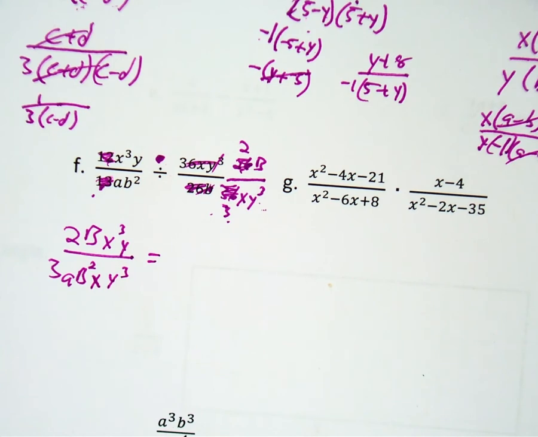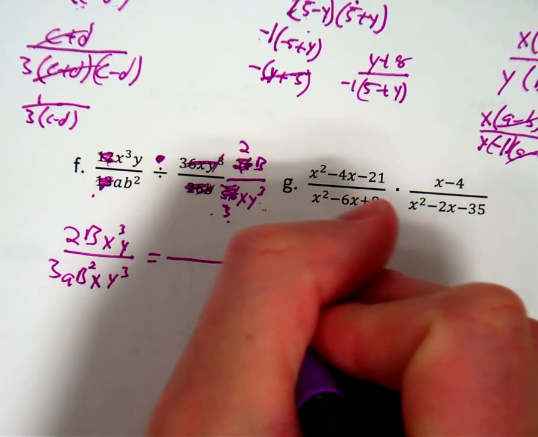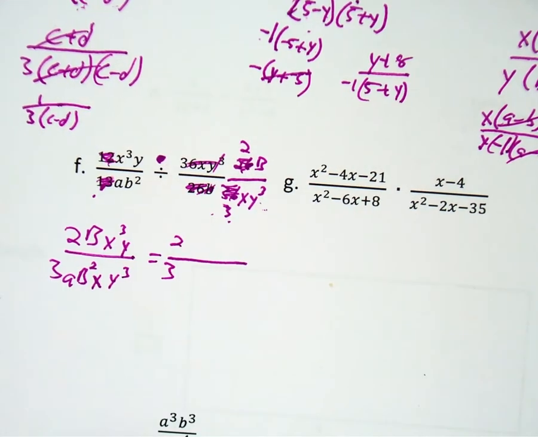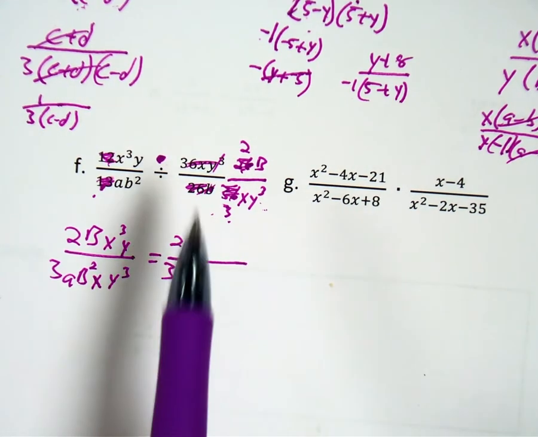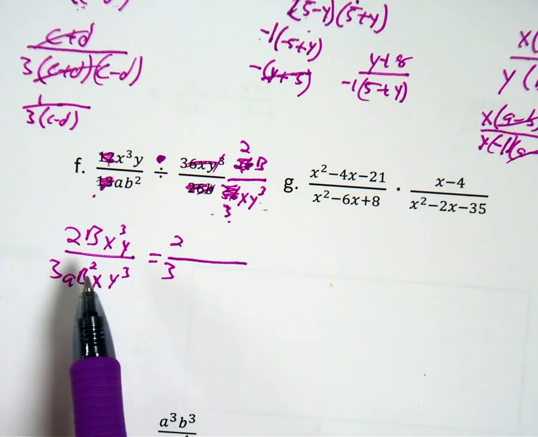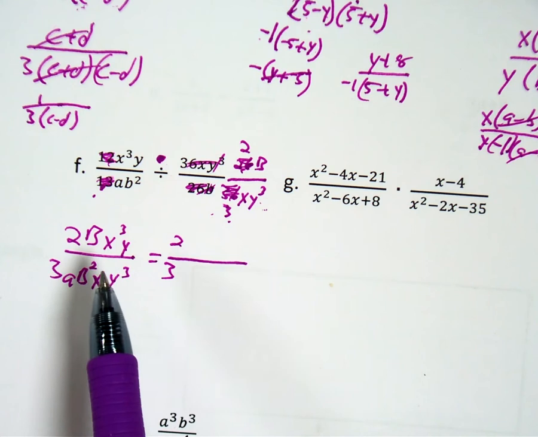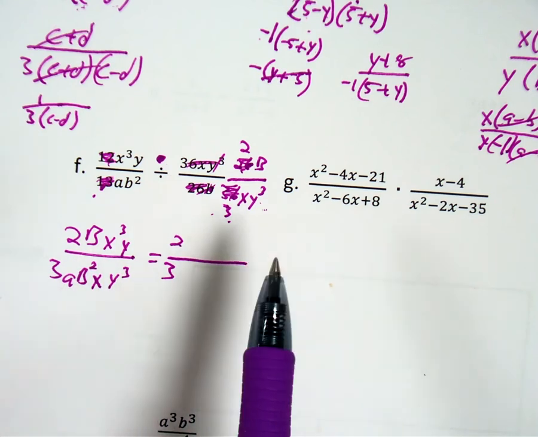Well, I can't do anything with the 2 and the 3. See, that's the nice part about reducing the numbers first, is that you don't have to worry about that now. Otherwise, those would have been really big numbers right here. I guess you could just use your calculator and do math frac at the end. To me, that's cheating and not really thinking. You're not using your brain, but I guess that gets you there. Okay.